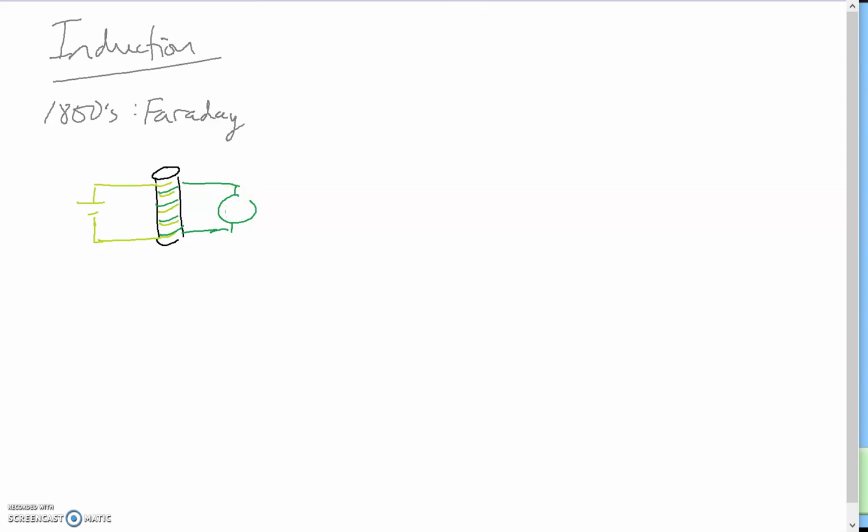Let's clean that up a little bit. So it's a galvanometer. Voltmeters and ammeters are versions of galvanometers. Like I said, this is a piece of iron in here. Really generally straightforward here. You've got the power supply on the left-hand side, which produces a current that goes through the coils. You guys know this. That's going to produce a magnetic field, so obviously we're going to have a magnetic field in there.